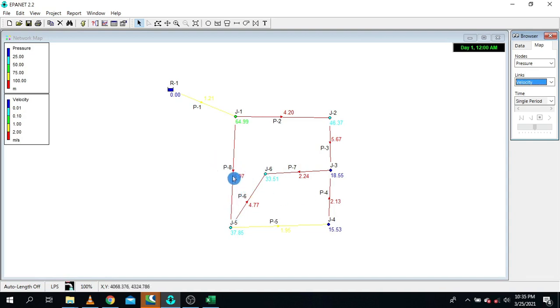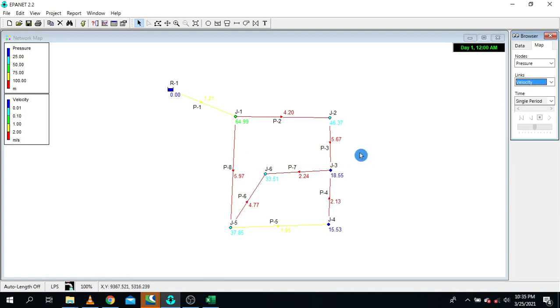You have 5 meters per second, sorry, as velocity. And as you can see here, you have again 5.67 meters per second. Now a typical water supply project is supposed to have at least 0.5 meters per second to 1.5 or 2, depending on country, but for me at least 1.5 meter per second. But as you can see here, we have very huge velocities up to 5.